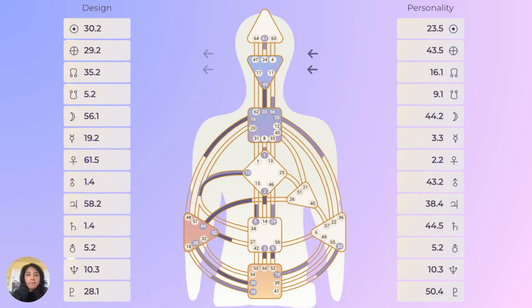Now, this person, if we look at their personality and their design, you're going to see they have a 5 and they have a 2. So this person is a 5-2. Again, this is a very special profile. This person is meant to hold a community, to change the world, to change the way we see things. And they have a 2 in their chart, so they're not just going to be following trends.